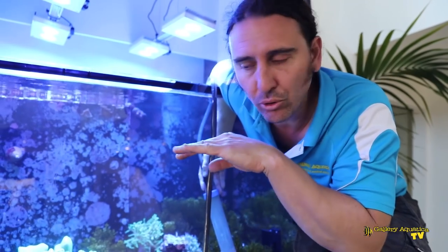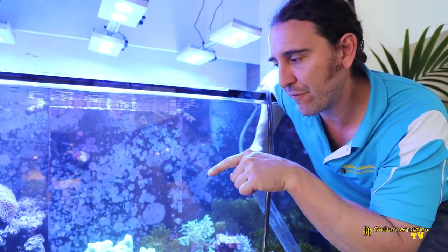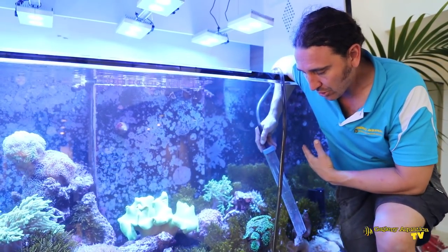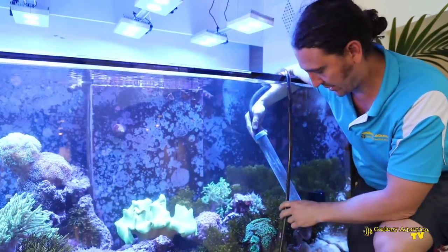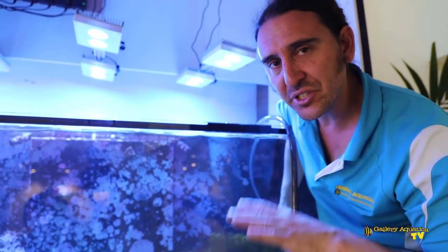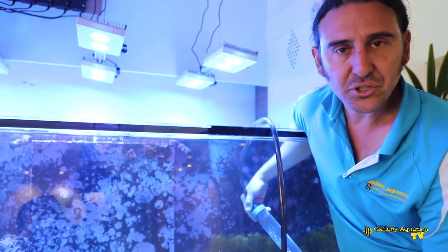This tank is over three feet tall — a particularly deep tank — and given the width it's very difficult to reach the bottom. Before I service the closed loop circuit and reach those basket strainers, I'm going to drop the water level down a little so it's easier to reach into the tank. I'm doing a gravel vac and draining the water at the same time, then I'll turn the return pump off. This tank was designed with a drain directly underneath, so it's very easy — we just hook the gravel siphon straight down into the pipe.